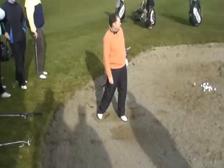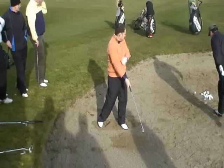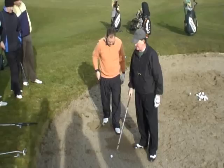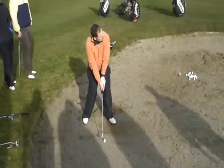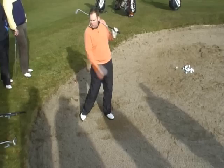No, it wasn't thin. You just hit it. It wasn't a terrible shot. Sometimes you have to realize when you're in a bunker that it's a result just to get the ball onto the green, and that you don't get too clever and leave it there. So sometimes walking off the green with a bogey is a result. That's a classic, isn't it?